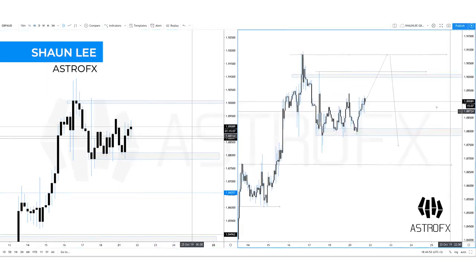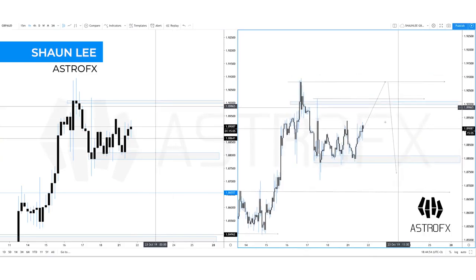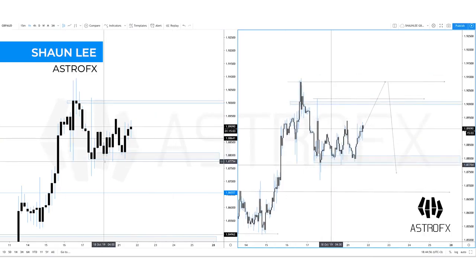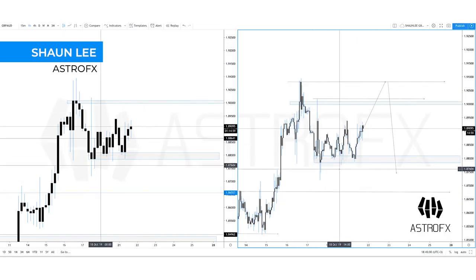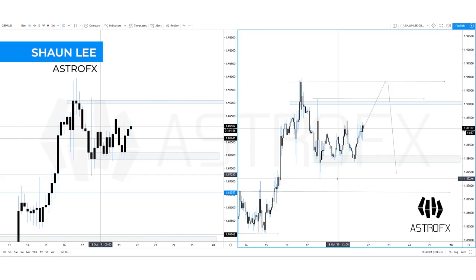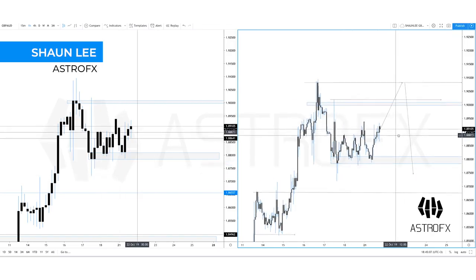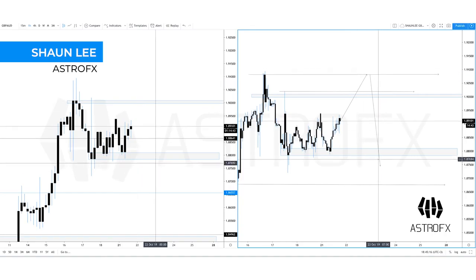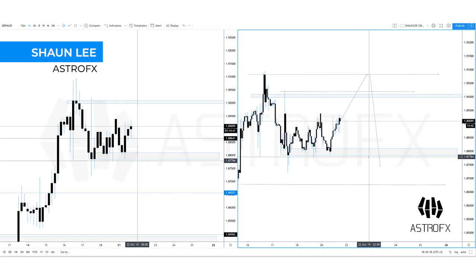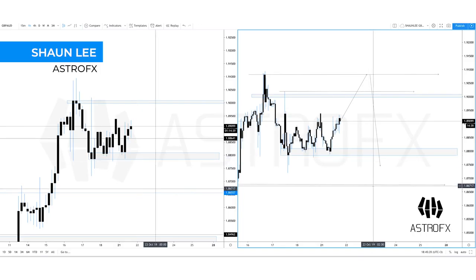So areas of value. 4 hourly, copy and paste, brought that over, and then I've just gone in and marked out the highs and lows from an intraday perspective, and I'm building up confidence as to where to base my trades from and to. So let's say market runs up into 1.9050 or 1.9100. Target's 1.88. There's 200, 300 pips on the table. Breaks that, 86. We're talking big moves, decent moves. So it's worth the wait.